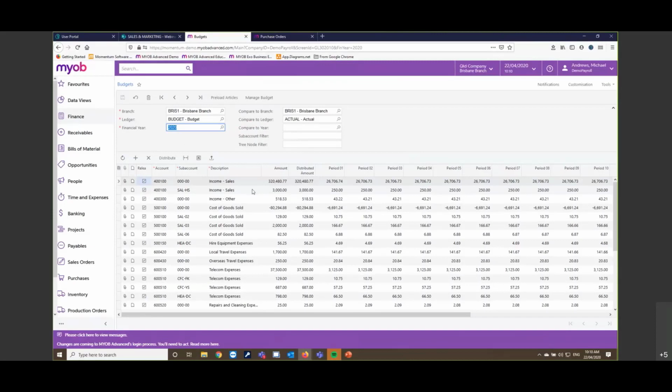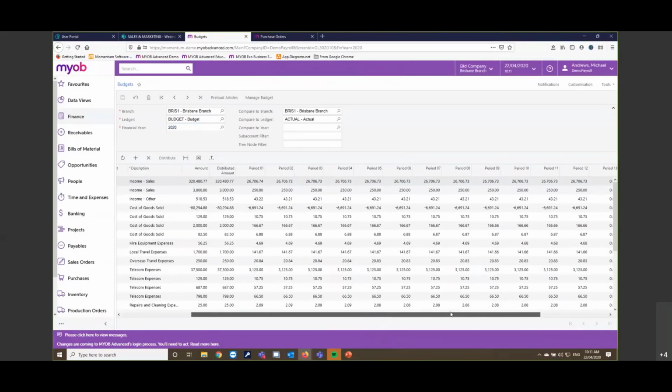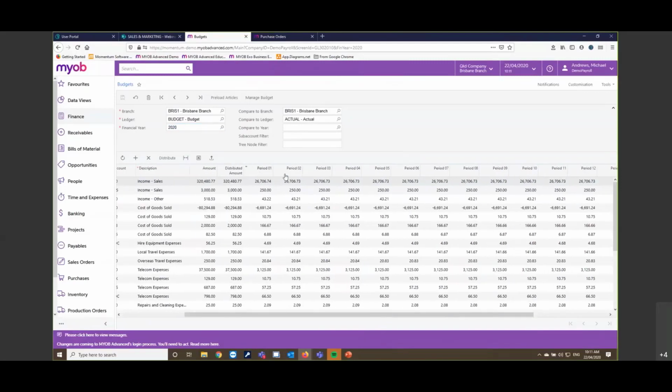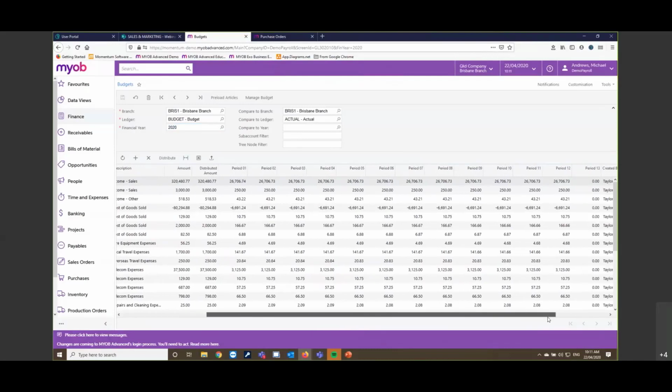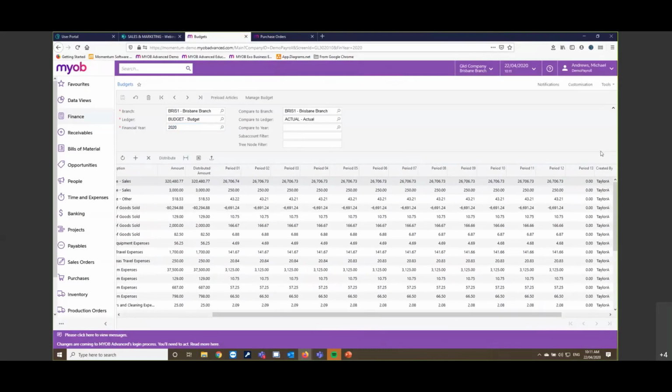You have a chart of accounts with a row for each account, the description of each account, and then the budget value per period, displayed as period 1 through period 12. Period 13 might exist as well if your system is configured to have a 13-period financial year. Normally you would not budget for that period, as it's for end of year adjustments.